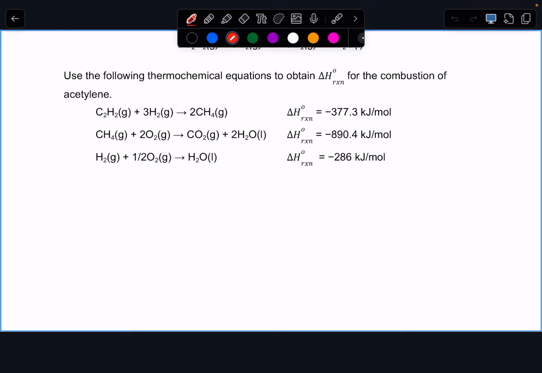So some of this you can do by just looking at it, like just start and try to make some guesses, but certainly write down all of the equations. But that's the unknown. That's when you're trying to find the delta H for, and these are your known quantities. Do we use all of them for this? Yes. I can't imagine giving you ones where you don't need all of them and also where you don't need any others.